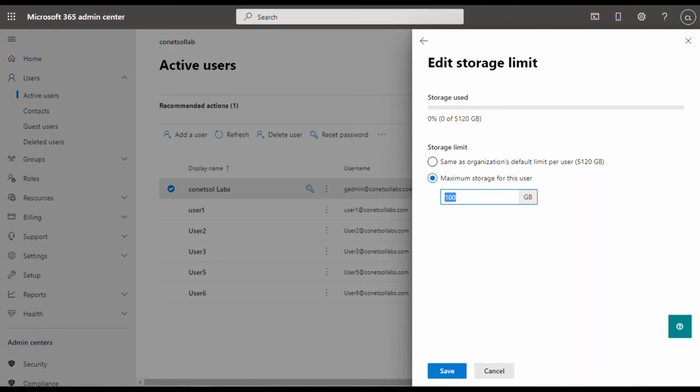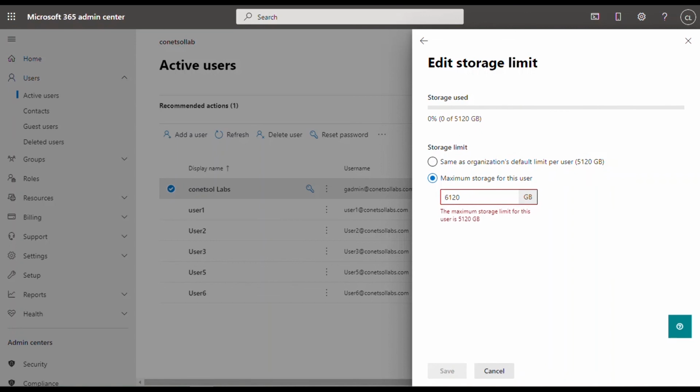and save the value. If you want to allow more than 5 terabytes of space, you cannot, and let me show you. For example, 5 TB is 5120, and if you want to allow more than 5 terabytes, I remove the 5 and, for example, enter 6. Here you go. The maximum storage limit for this user is 5120, which is 5 terabytes. You cannot increase the storage beyond 5 terabytes for this user, because the current used storage is 0%.